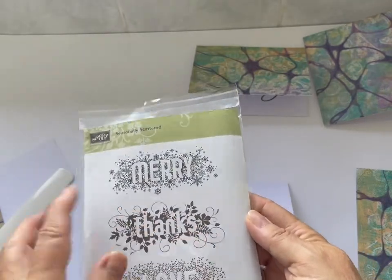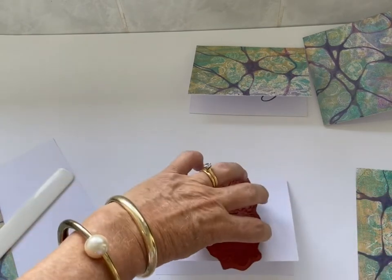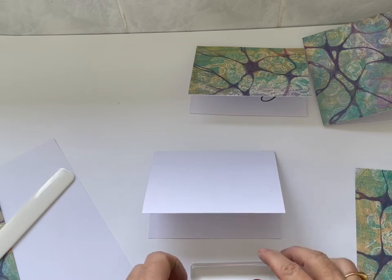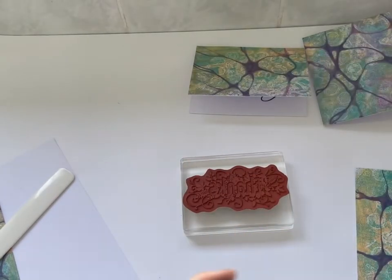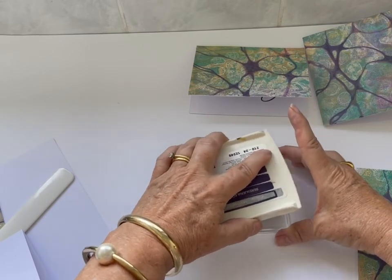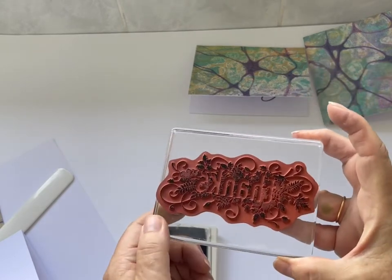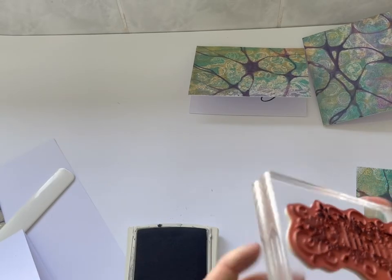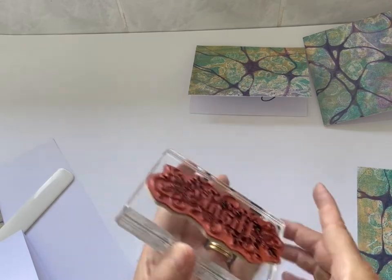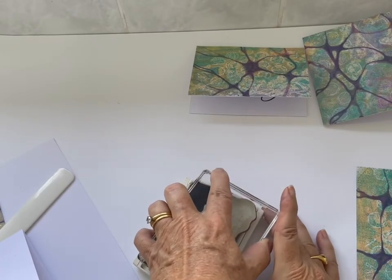Here's another rubber stamp set — this one is quite large and a very detailed stamp. This is from the stamp set Seasonally Scattered by Stampin' Up. I'm bringing back my big block. You can see if I lay it this way it's too big for a portrait style card, so now I'm going to orient my card to landscape in order to fit that large stamp on the inside. I'm bringing the ink pad to this large stamp — for very detailed images with a lot to get stamped, I go over and over to make sure all the ink has been transferred to the rubber stamp.